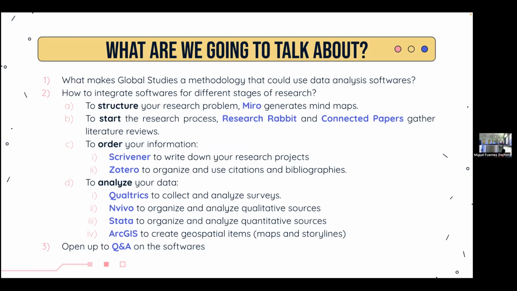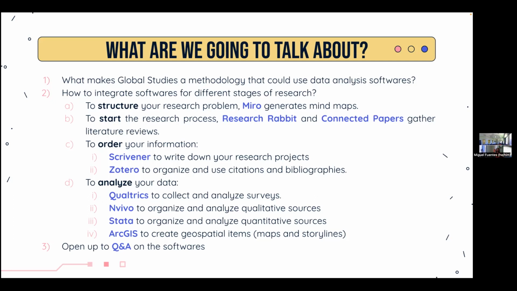We can do it starting from when you have ideas and you don't know how to organize them, what to do with them. Then how to start looking for papers, looking for works that are similar to what you're trying to study. Then we're going to organize all your ideas through a word processor that's actually very useful for writing dissertations, but also for writing novels even, or any kind of paper that you have for any class. ZOTERO is a great manager for citations and bibliographies. I'll show you a little bit more on that. And finally, I'm going to open up to Q&A on any of the softwares that you have questions about.